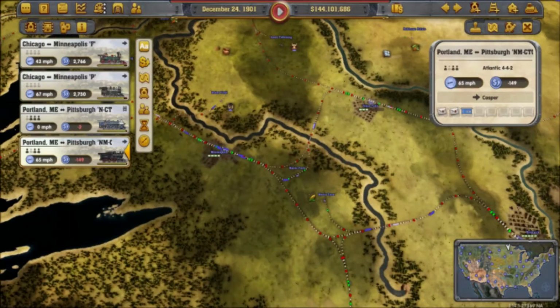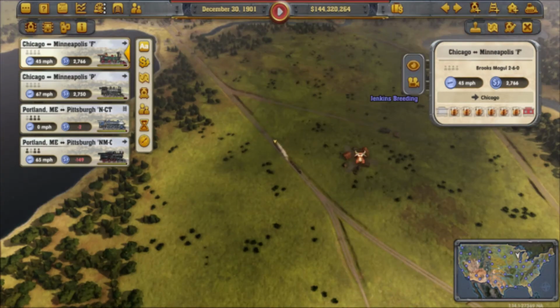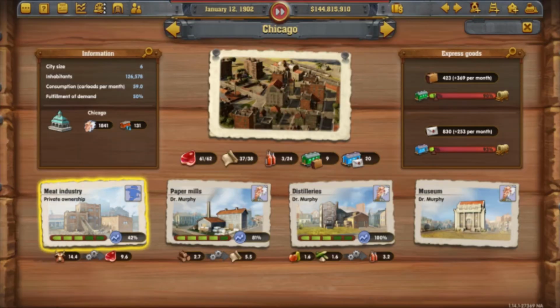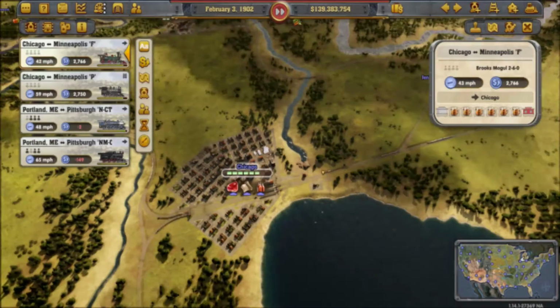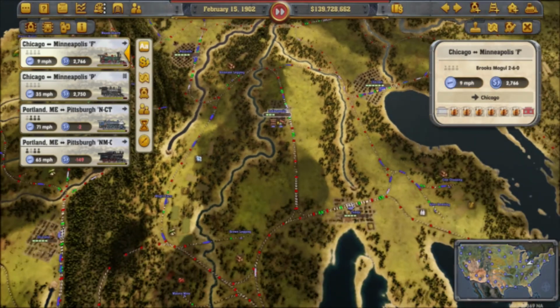Alright, let's see. It's just a freight train between Chicago and Minneapolis that's operating, and I just lost $2 million. Great. Plus, I'll probably buy this meat packing plant. And probably, well, I want to make this automobile, so what's another city that I can use for automobile production?